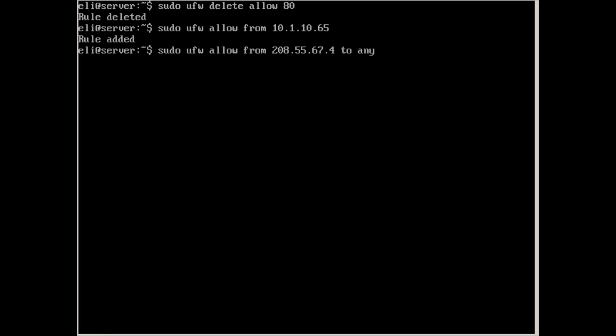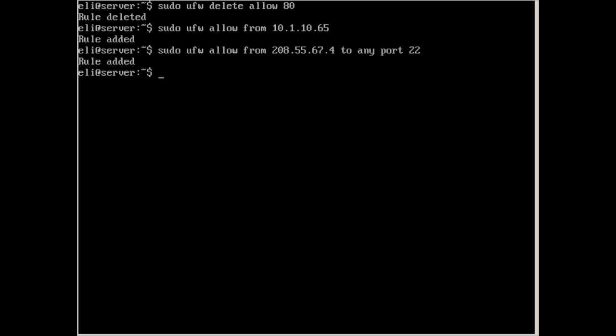This allows any protocol to get to the port. And then you say port, and then whatever port you want this IP address to be able to access. So like I say, we're trying to access port 22. Now you hit enter, and now if I'm at a computer at home, when I try to access this server at work, I will be able to access the server at work at port 22.